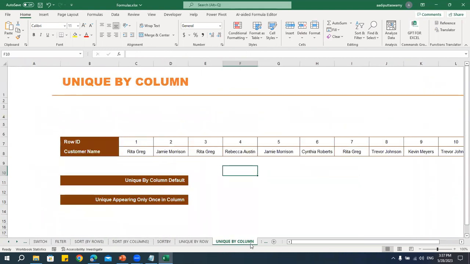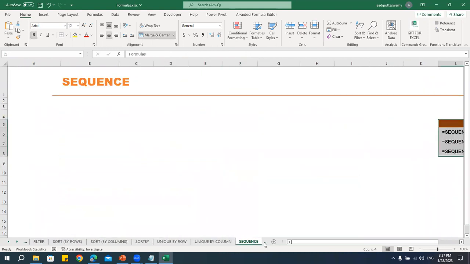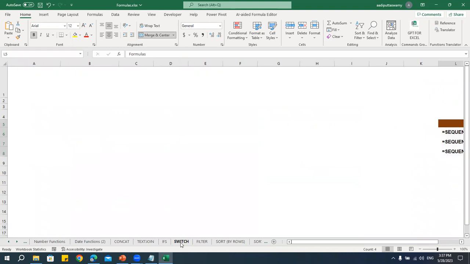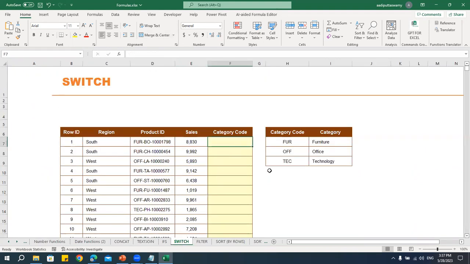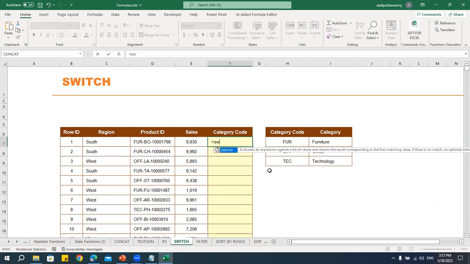Let me check one in reverse order. We'll write one function and then see what these functions actually do. I'll write a function here: equals SWITCH. I'm selecting the expression, LEFT of this cell, comma 3.